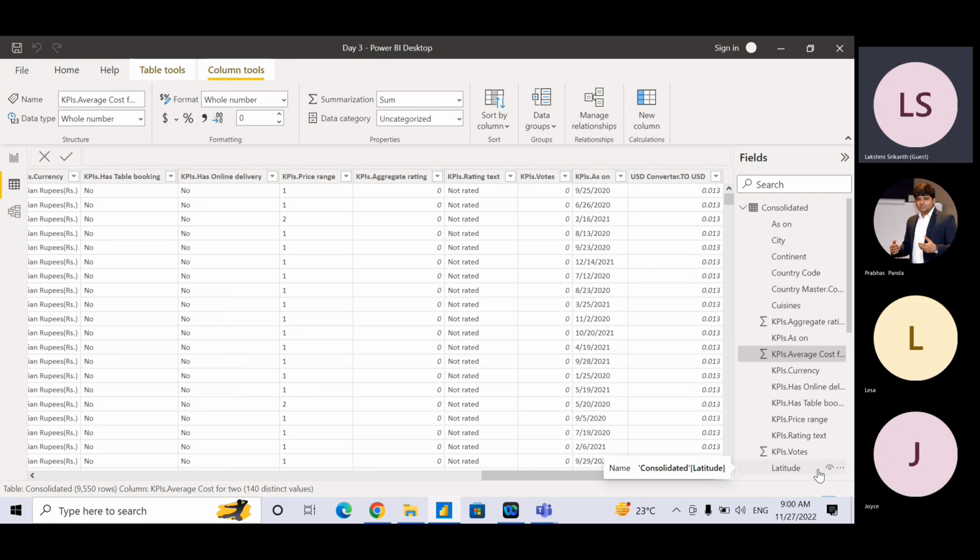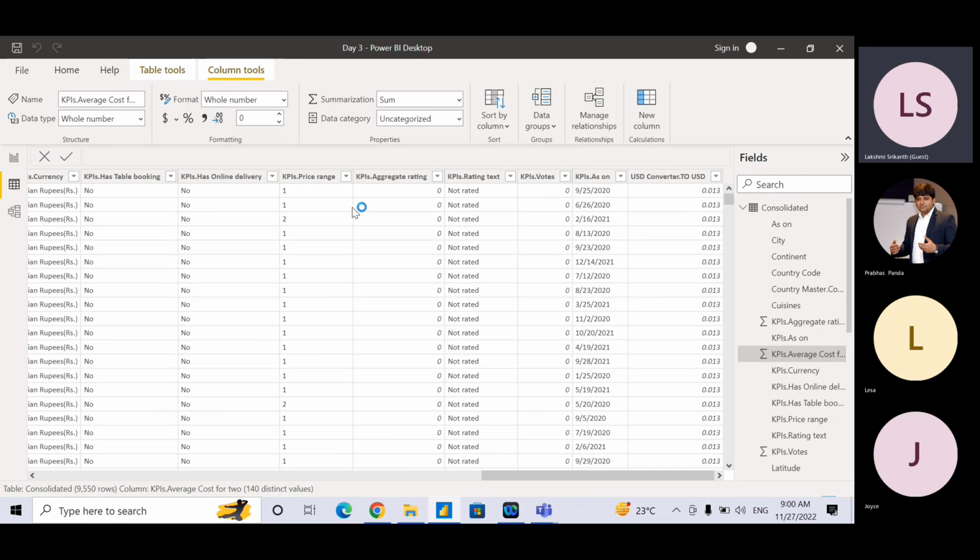First, let's create one more new column within the data table. Instead of doing it in Power Query, let's do it directly in Power BI.